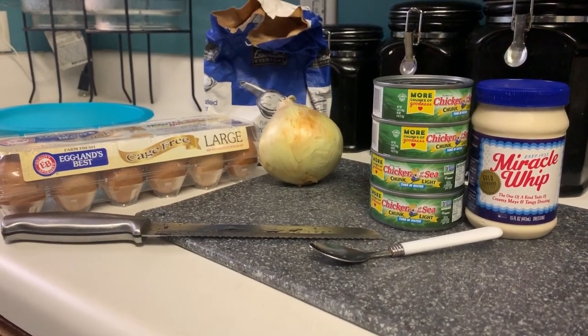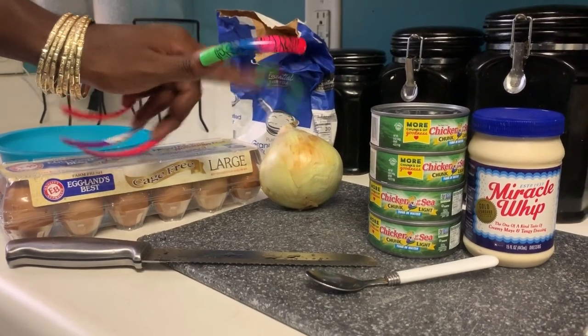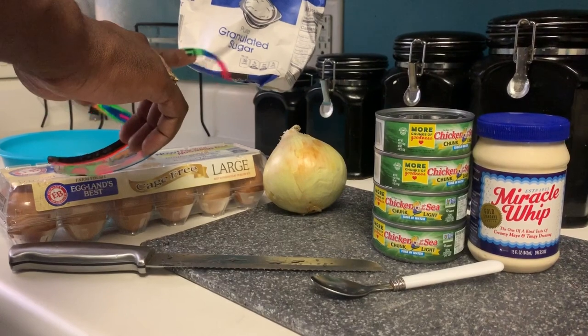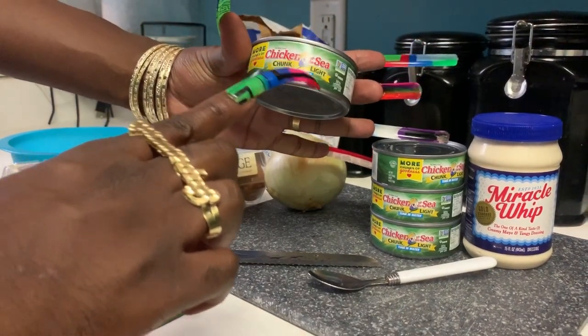First, we're gonna need, of course, eggs. I love eggs in my tuna, and I always do brown eggs. We're gonna need onions, not too new, but not too old, just right. And some sugar. Yes, sugar, that's another secret ingredient. And then last but not least, of course, we're gonna need tuna.